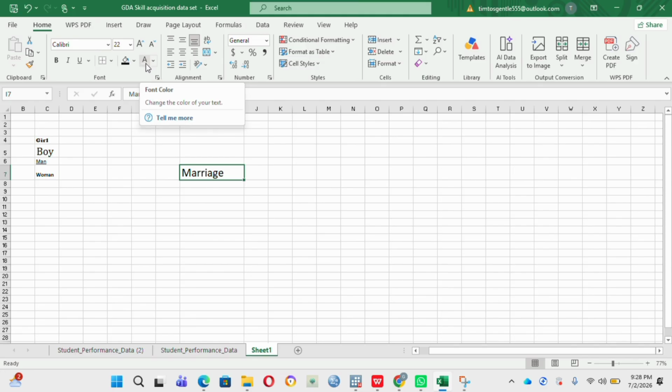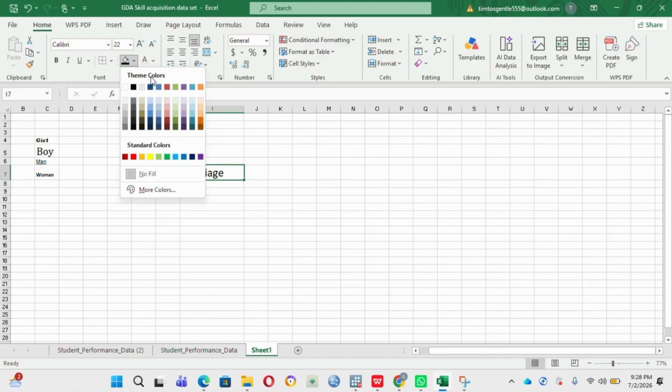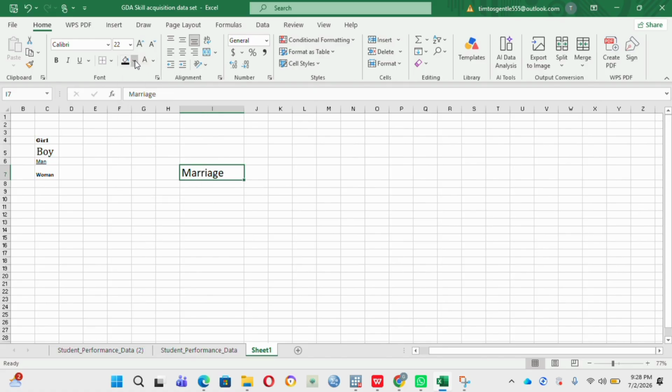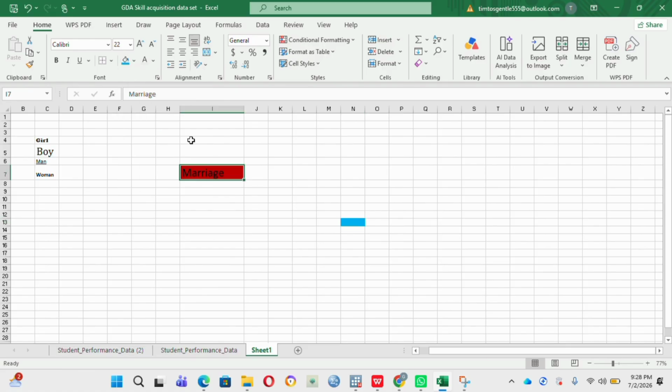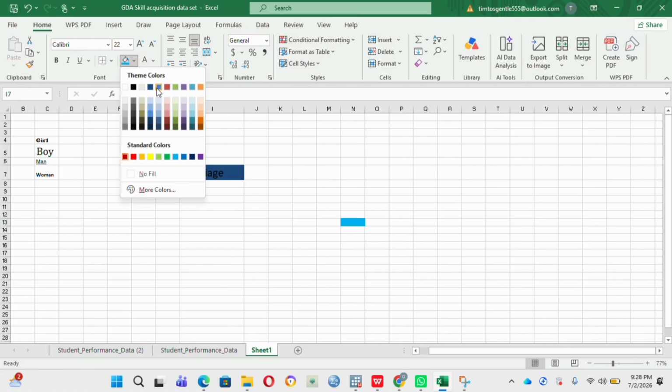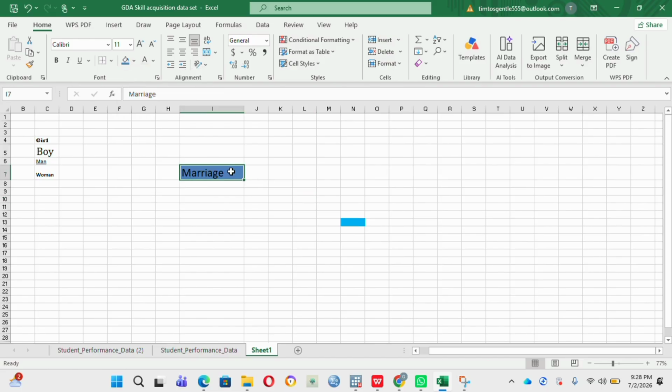So it changes the color of your text. And this place where you have your fill color, it changes the color of the background of the cell where your text is. So now if you come here, let's say the background of this cell before is white. You come here, you decide to use a red as the background, then you have this. So this is now the background, and you can decide to use any color depending on what you are trying to do.